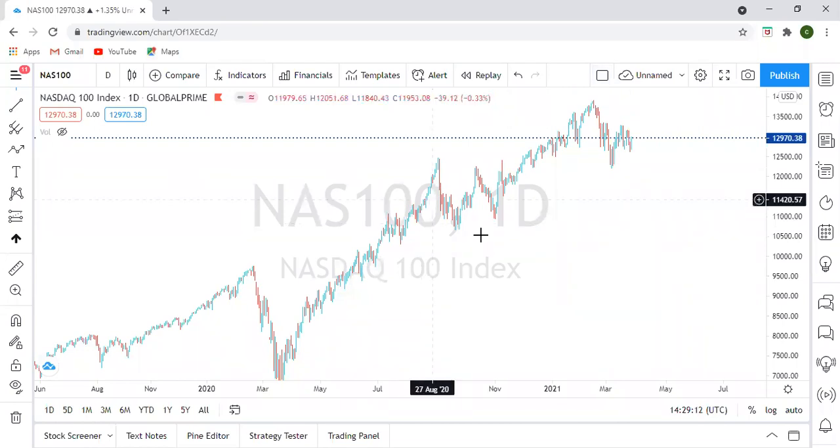So today's topic, we're gonna do the forecast of the week. As you know, we like doing a forecast of what we see on the markets this week. So today we're gonna analyze Nasdaq and then we're gonna analyze US30. So let's get to it.